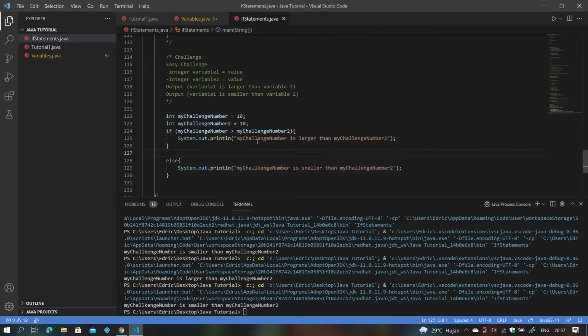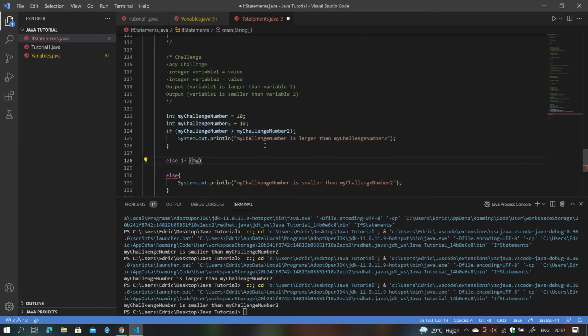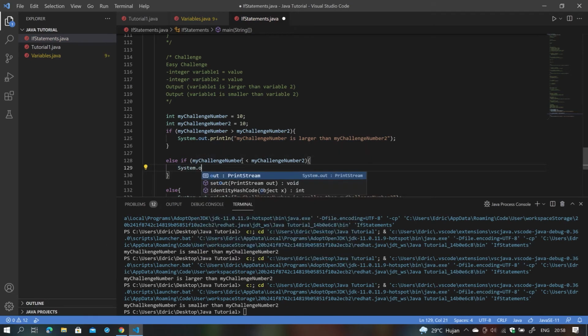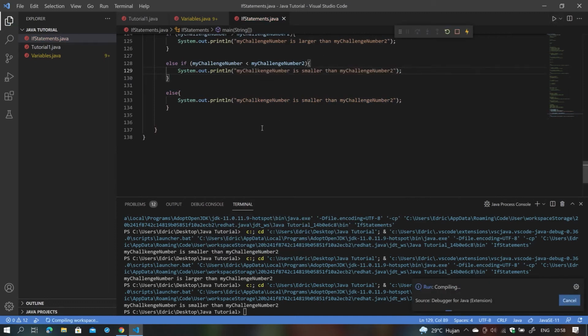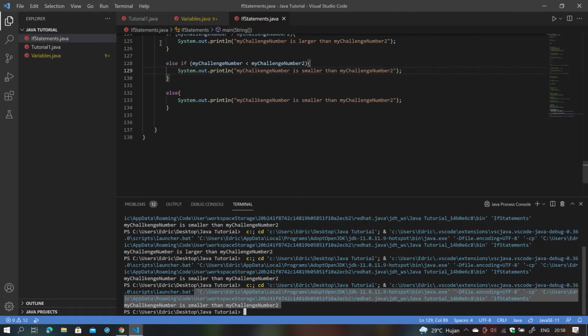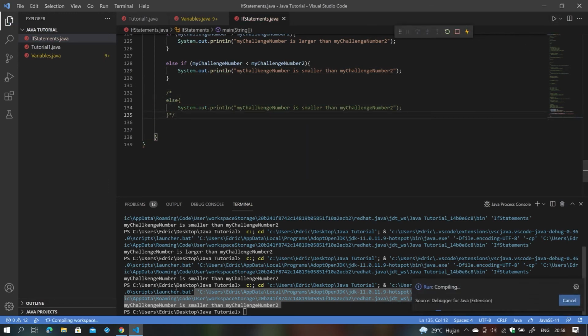And if you use an else if, you could have said something like, you can use the opposing statement of the if, so you can just switch this to this, and then you can say something like System.out.println. Let me just copy and paste this, because it's pretty much the same. And if I click on run right now, as you can see, it's just the same thing. And let me just comment this so that it doesn't activate at all. And yeah, it's just the same thing.